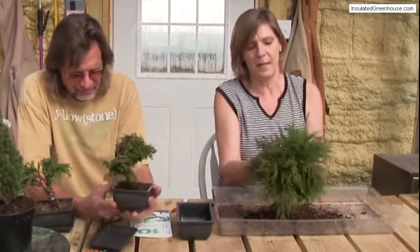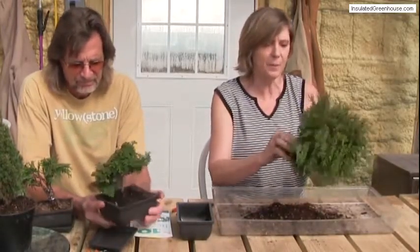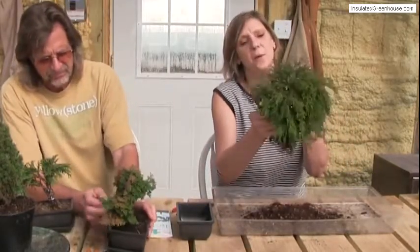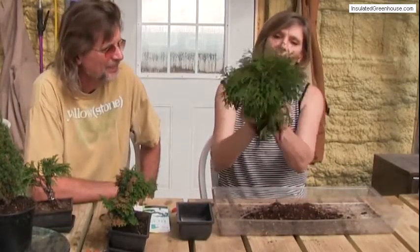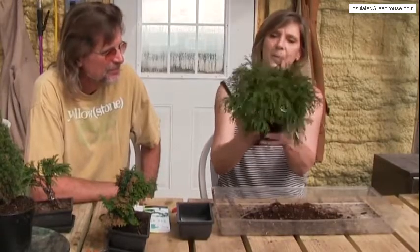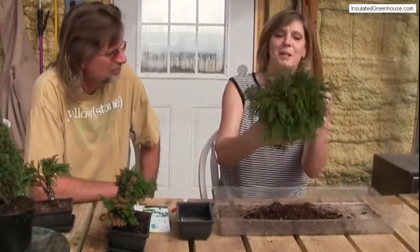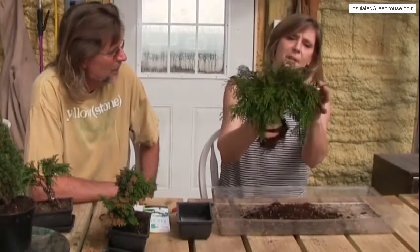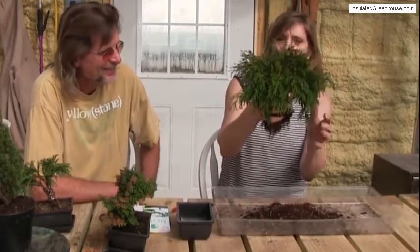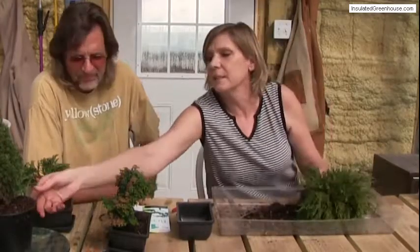And when you buy a plant, and they didn't have a lot of options this time of year, but when you buy your plant, you want to look for what you can see. Like, we're going to cut all of this out, and we're going to make it look like a cool small tree. So you want to look at the plant and see which way the branches are going, and what's going to be interesting about the plant. Like, for example, this one here.